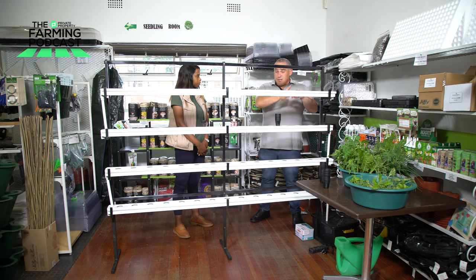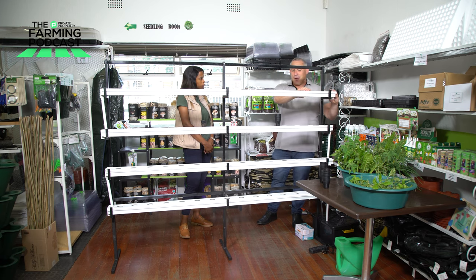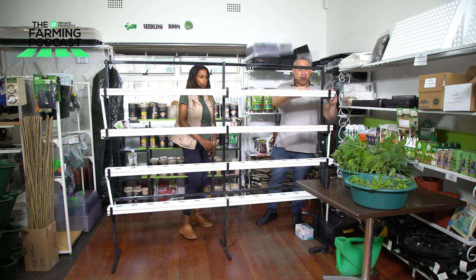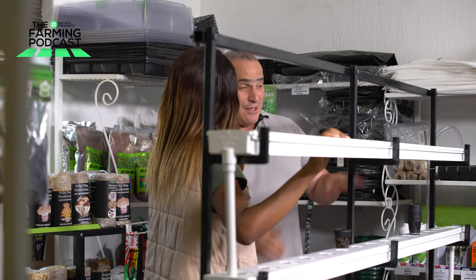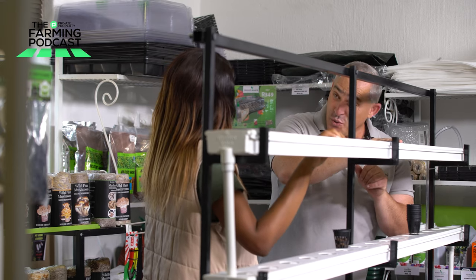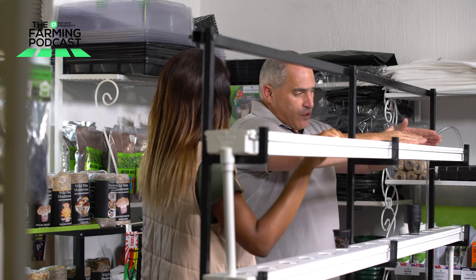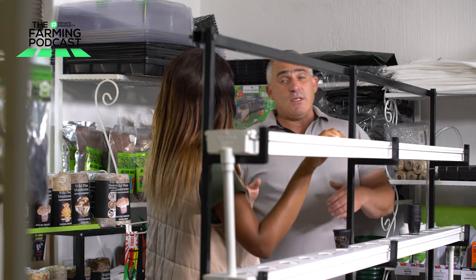What also happens is the root system grows, and I showed you the last time when you first came to visit us, and I opened this up. This is what's lovely about these systems, because you can clip these open and you can see exactly what is going on inside the reservoir, the channels. So if you have to maintain roots and clip and cut and do whatever, you can do it with these, which is really, really special. And you'll see that, for example, tomatoes, how those roots grow.